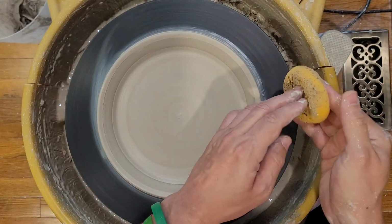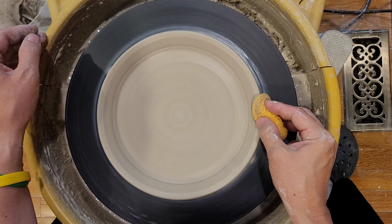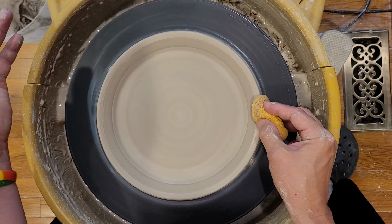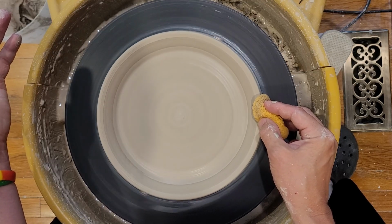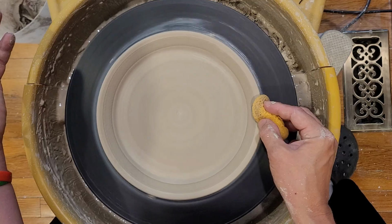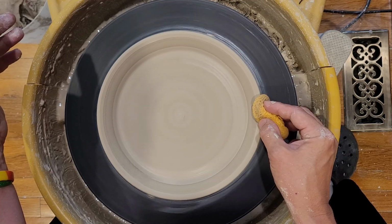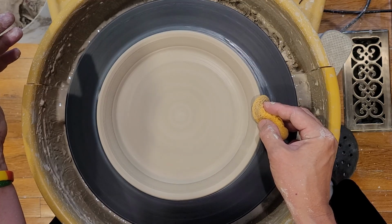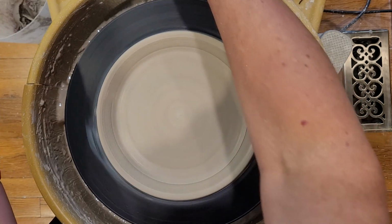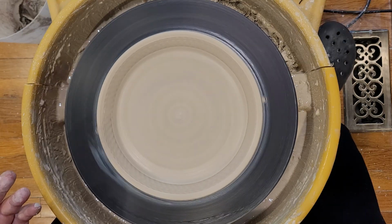And then I kind of just crimp the sponge over and just try and stay out of the design. This is doing a couple things here. Giving a slight roll to the edge of the plate. Making sure I like the height, which by now I just have the feel of what it is. You know, plate height. And then it also cleans up any little bits that were hanging on there. So go around a couple times like that. That's looking pretty good.